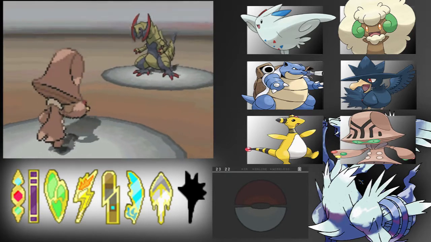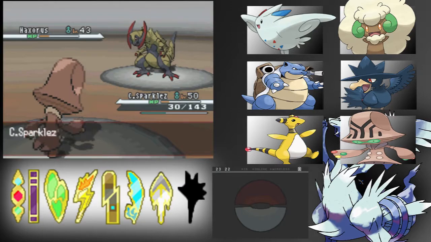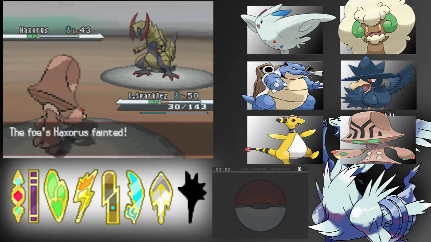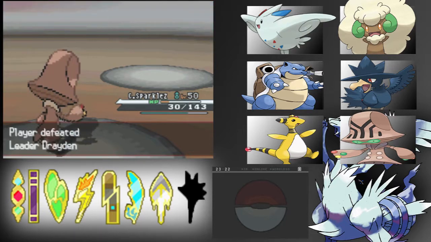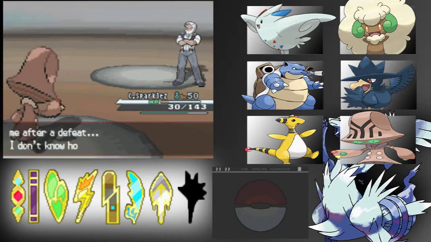That's a dog type move, isn't it? No, no, no, no! Ah, so close. So close. Not too close, but that was way too close for comfort. Would it have been a critical hit, I would have been dead. And critical hit ratios seem to be higher when you're doing Nuzlocke for some reason.